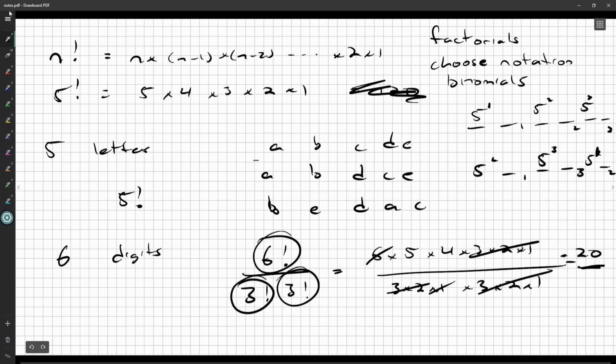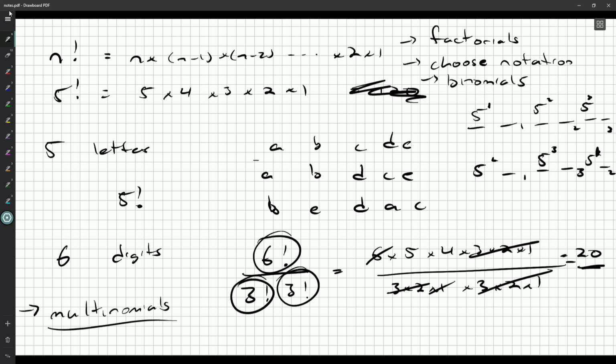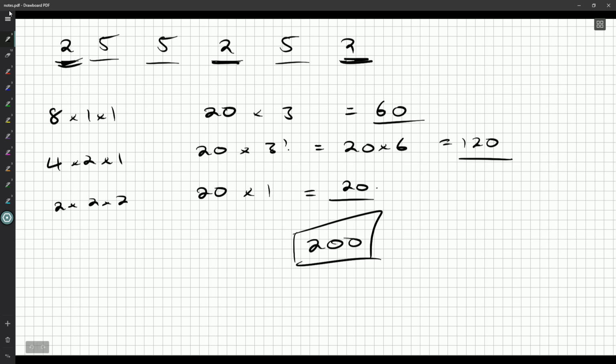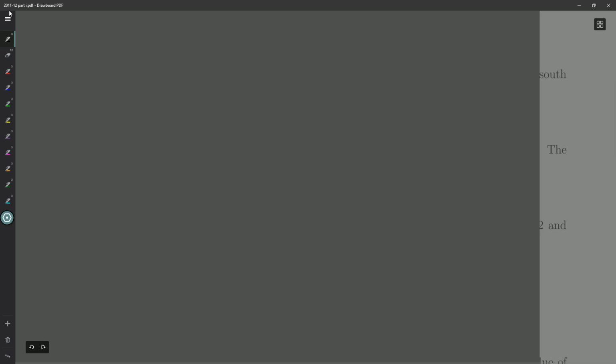So much faster. And this is why, if you're serious about doing math contests, it can be useful to look into these things. I'll even write multinomials again. I erased it earlier. Okay. These are useful ways to count things up very quickly. So knowing them, you would have gotten that 20 much faster, and you would have just jumped right to this last page here. It would have been much faster. But what's our answer here? 200, so that's going to be E.